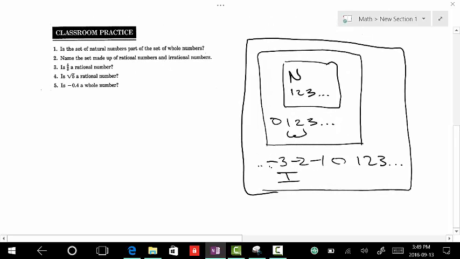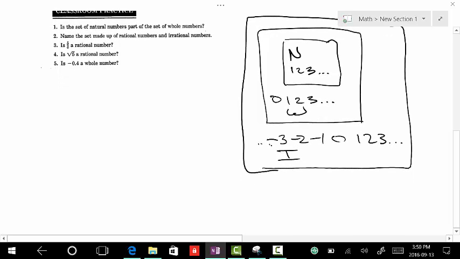Then there's another set of numbers, the rational numbers. The rational numbers include fractions and decimals. Any numbers that can be expressed as a ratio. For example, they include the numbers 0, 1/2, 1, 1.4, all the way up to positive infinity, -1, -3/2, -2, all the way to negative infinity.